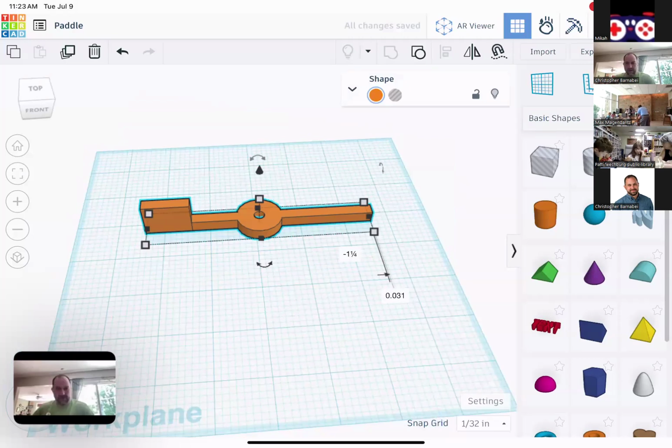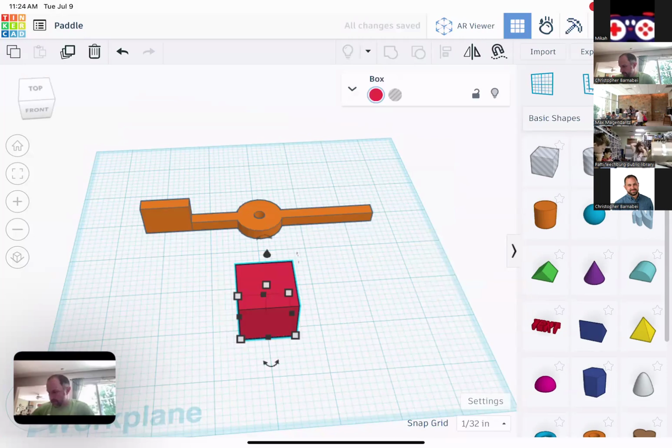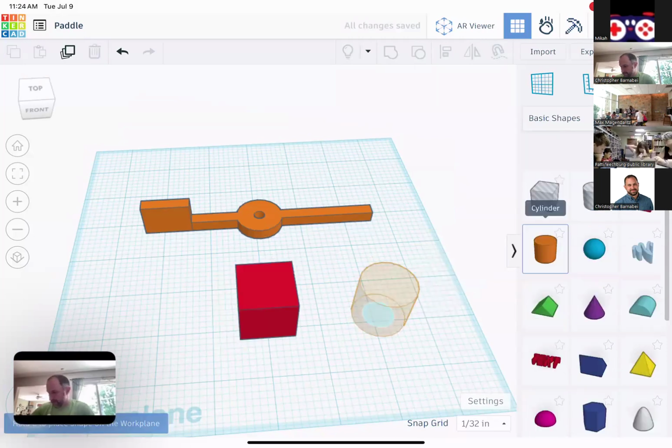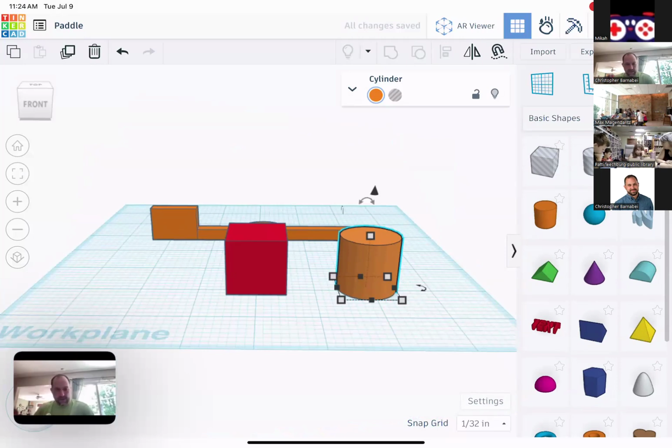Okay, I'll just do two different shapes this time. I'll drag in a square to demonstrate, and then I'll drag in a cylinder. Any object that you drag in can either be a solid or a hole.